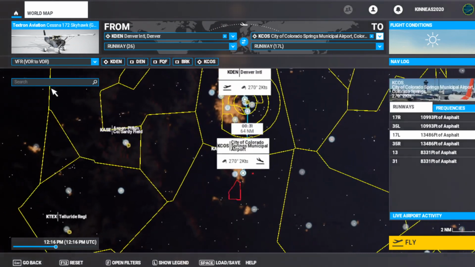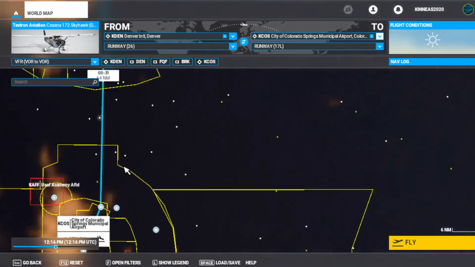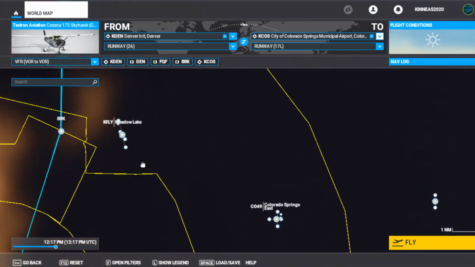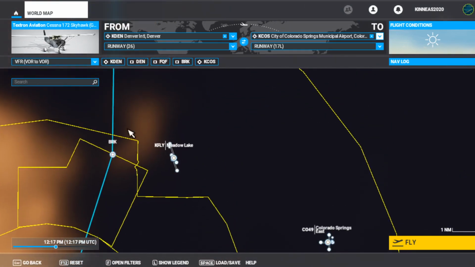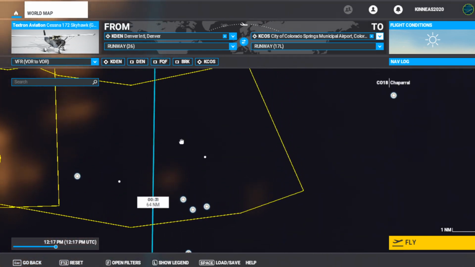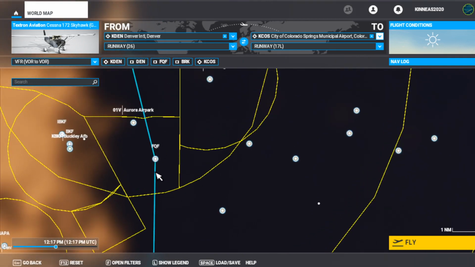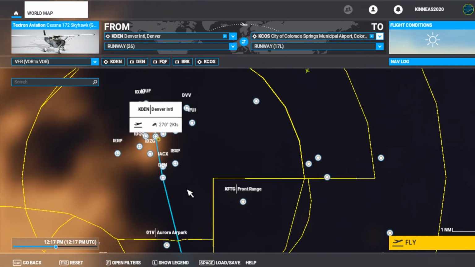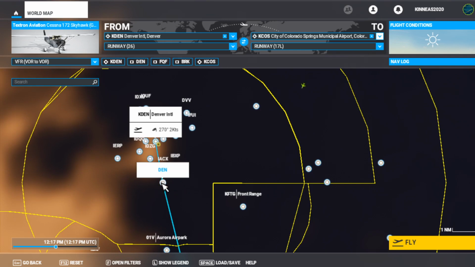So if we set that, it's probably going to change our route. Yeah, so what it did in this case, instead of just a straight shot from the runway, it takes us over to this radio station. Then it's going to take us up to this radio station. Then it's going to take us to this radio station. And then it's going to take us to the runway. Okay? Before GPS, there were VORs, and part of that NDBs, I believe. And so yeah, that's really all they are.